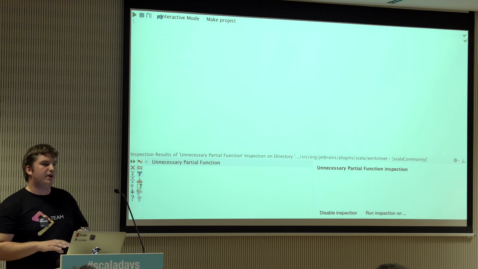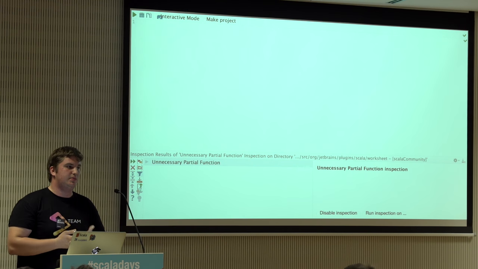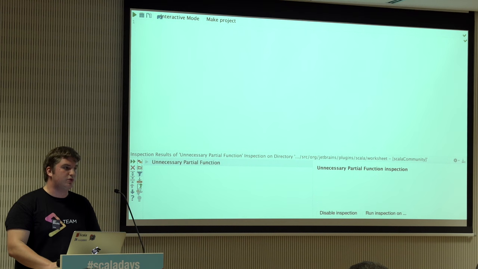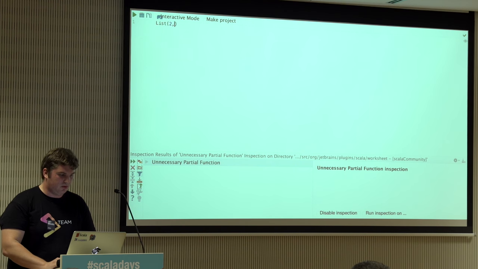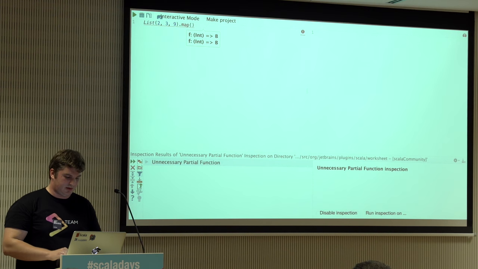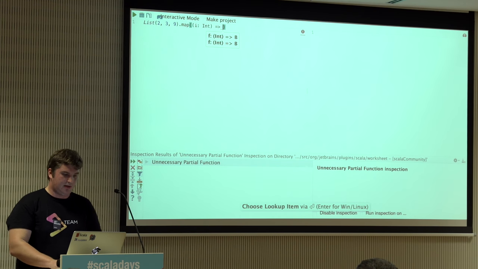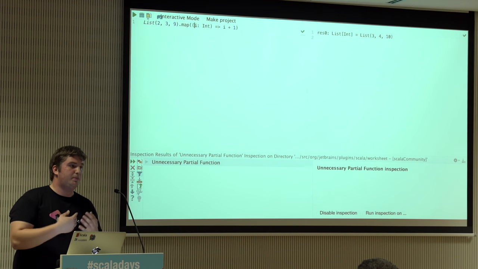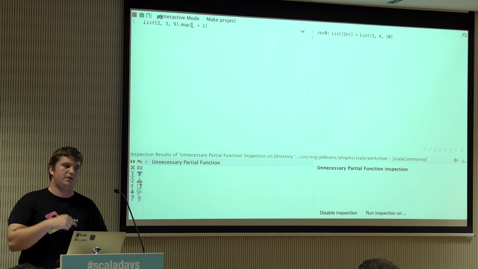And now I can show you some small refactorings, I mean intentions. Everybody knows intentions. But a lot of intentions are just hidden because they're implemented but undocumented. Actually, it's documented. I'll show you here where, but not everybody uses the whole power of intentions. So let's write some code like a list of 2, 3, 9, then map something. Here we can, for example, invoke smart completion to complete an anonymous function, name it, and then put i plus one. But the interesting thing is then we can convert it into an implicit anonymous function. So we can invoke the intention and then just introduce implicit parameter. It will simplify things.